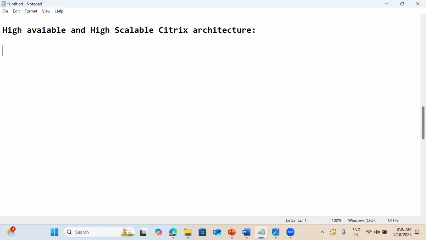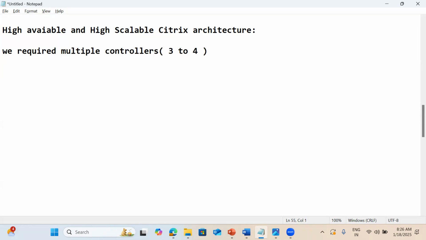So in order to design a highly available and highly scalable Citrix architecture, what we need to configure is multiple controllers. We are going to maintain a minimum of 3 to 4 controllers. Why do we require multiple controllers?